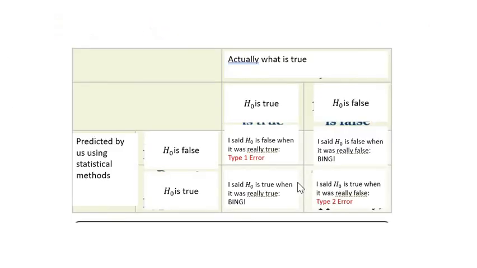So this is the type 1 and type 2 error. I think of this as predictions. I'm going to use predictions based off the data, whether it's calculating the mean, whatever it is, to do a prediction. And what actually is true, I don't really know that, but there's something that's actually true. Now, what could happen? My prediction could be that the null hypothesis is not true, but indeed the null hypothesis was true. So that's an error because I predicted that the null hypothesis was false when it was actually true. That's called a type 1 error.